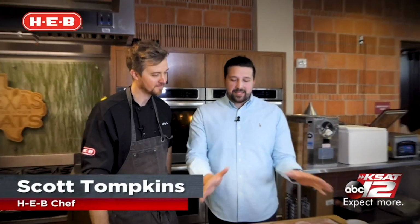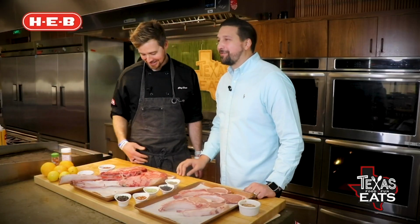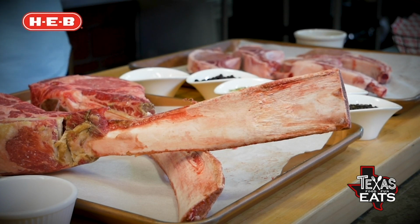Scott, what kind of meat do you have right here in front of us? So we have our beautiful beef tomahawks, and then we also have our pork tomahawk. That's how you kick off rodeo. Exactly. You want to get your hands on some steaks. That's how you do it. Piece of thick meat. This is about 2 inches thick, maybe a little more.